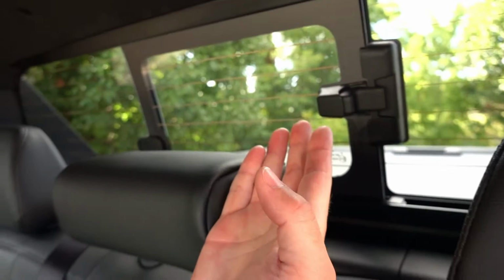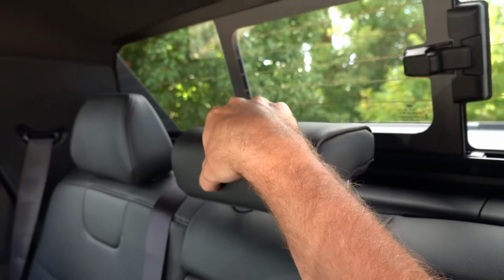Do have the manual rear sliding window with defroster. There's your third headrest. Overhead LED illumination. Grab handles on all 4 doors, and I think comfort in the backseat really isn't all that bad. I have at least 3 inches of legroom behind my rough driving position. I'm 5'9". The cushioning on the seats are pretty good with the H-Tex, better than that of the cloth, and headroom obviously isn't going to be an issue with at least 2 to 3 inches of headroom. So really comfort's not a big deal.